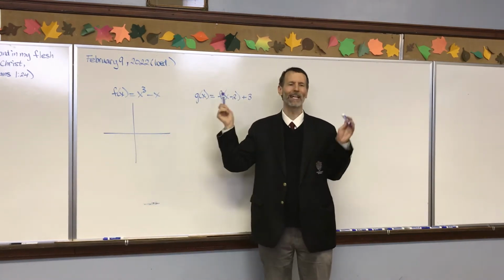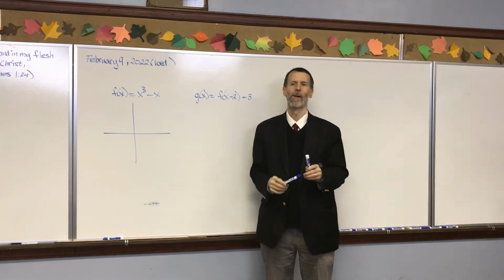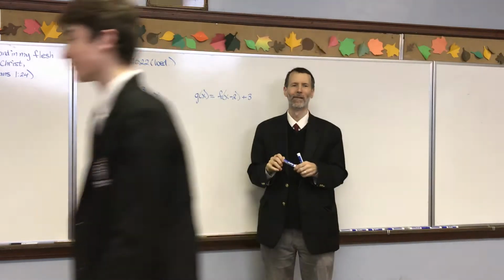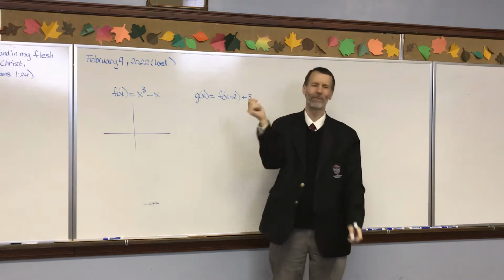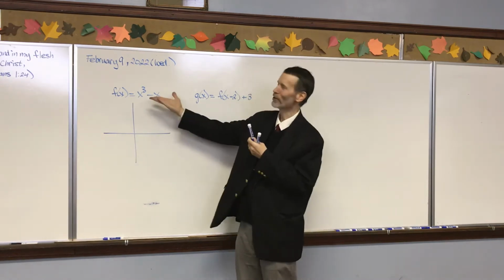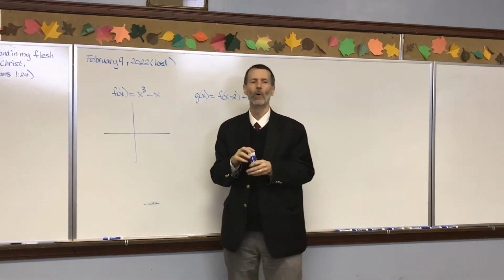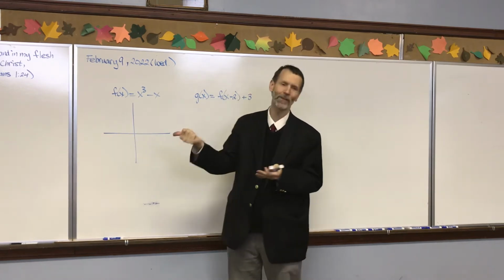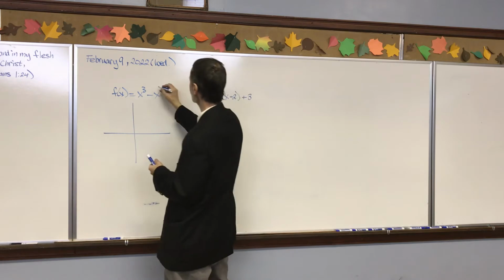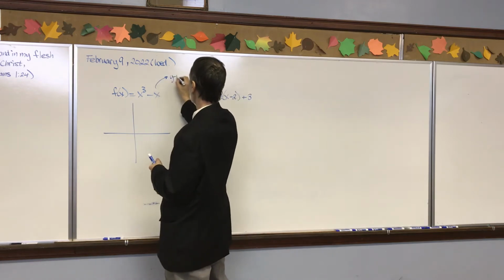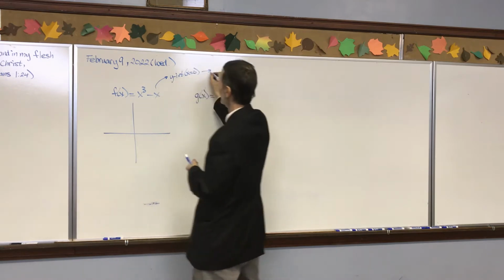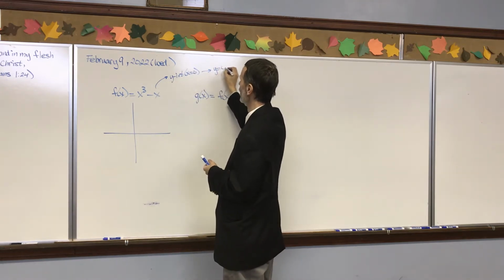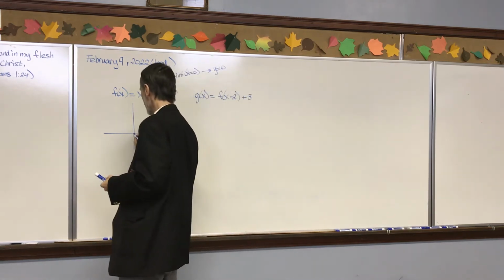Can anybody find any points on that graph whatsoever? Like if I just threw a random function at you and said, here's a function, graph it. Where would you even start? Yeah, you can find the y-intercept and the x-intercept. How do you get a y-intercept again? Plug in 0 for x. Yeah, y-intercept is where x is 0. What does that give you? 0. So I at least know there's a point (0, 0).